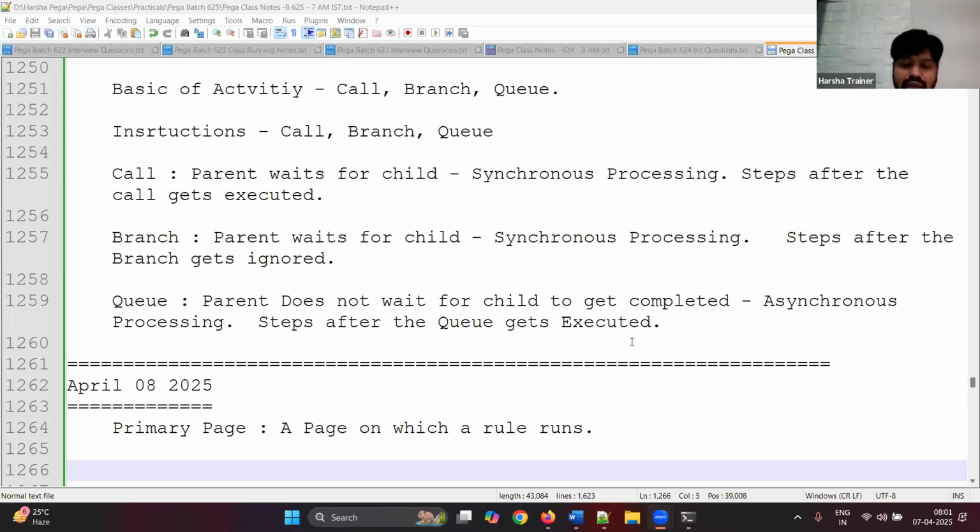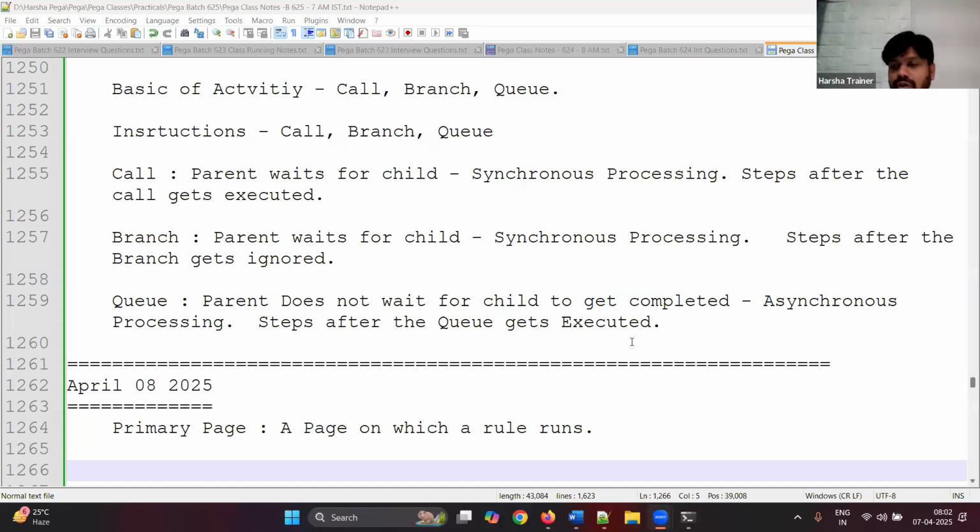So the end of execution is happening at the parent or child? When you are working with branch, the end of execution is happening at parent or child in the tracer? What did you observe? Parent only. When the end of execution happens at the parent, does it mean control returned back or not returned? Then why are you saying control doesn't return back? Sirisha, I know why you are saying it. You have read this somewhere on websites. Go to 99% of websites, they will write the same thing. Go to 99% of trainers, they will teach the same thing. But only when you practice will you come to know it will return back. It will return back for sure.